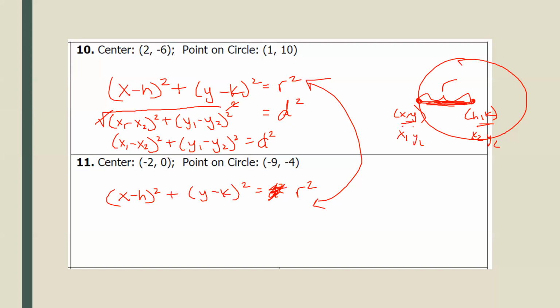So if you don't remember the distance formula, first, shame on you. You should know the distance formula by now. But if you don't, the circle equation is the distance formula in disguise. So if I said, find the distance between these two points, you could pretend those two points are a point on a circle and the center, and find that radius. And that would be the exact same thing as using the distance formula. Pretty cool.